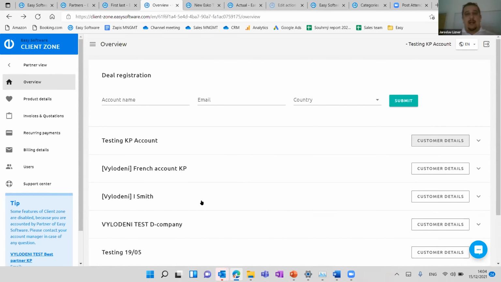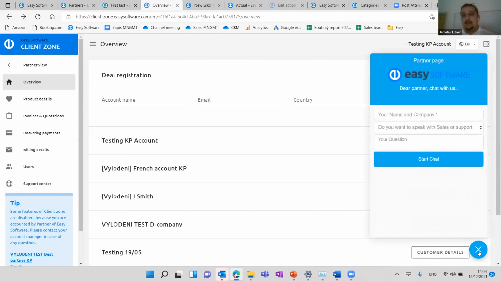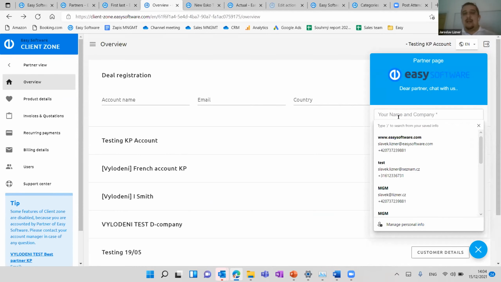We added one other little thing, and this is the button here in the right corner, this chat button. But this particular chat button, if you are logged in as a partner, leads to a partner chat. So this is how you can reach me, Lukáš, Armen, Roman, Sergey, Catherine, all the members of the channel team.